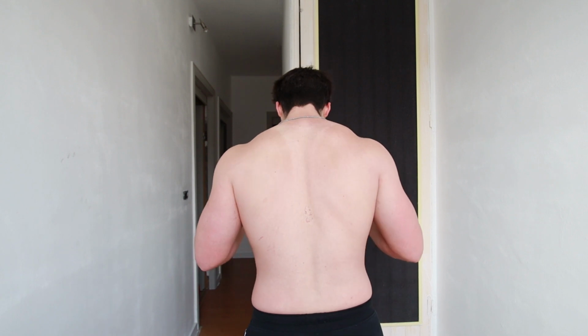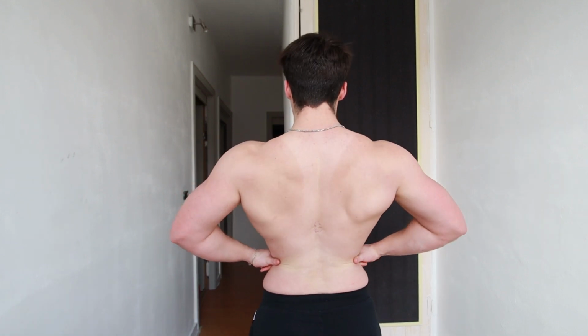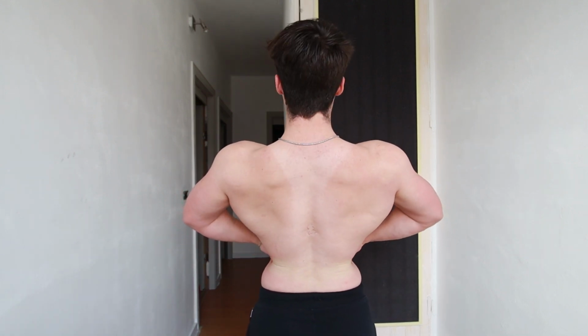Okay, we're going to go for a few classic poses, which is the side tricep, side bicep. We're going for a lat spread as well. And for a vacuum front double bicep.